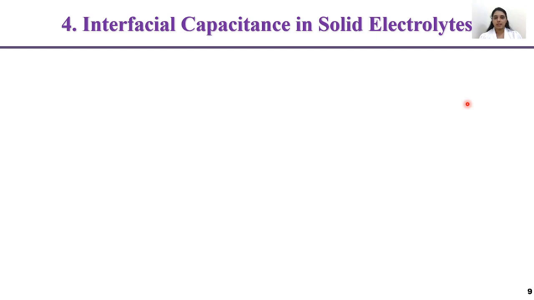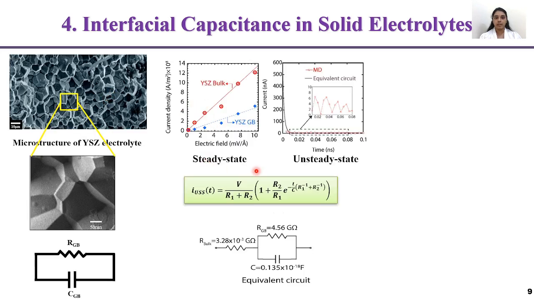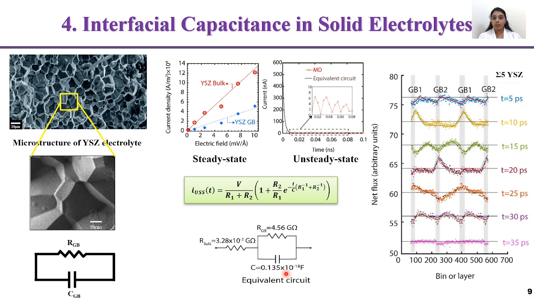We further extended the flux analysis method to interfacial electrolytes to measure ionic conductivities and interfacial capacitance. Using steady state and unsteady state current measurements from our flux analysis method, we provided the first quantifiable measurements of grain boundary specific resistance and capacitance. These studies reveal that capacitance in solid electrolytes is linked to transient charge redistribution within specific grain boundary interfaces. Unlike traditional methods like electrochemical impedance spectroscopy, our approach showed the origin of grain boundary capacitance, with evidence from the wavy nature of transient oxide ion fluxes.